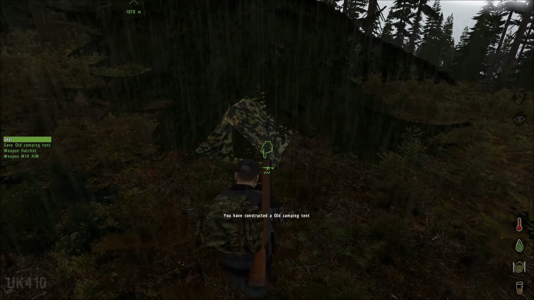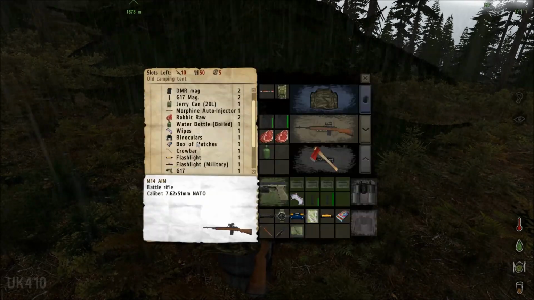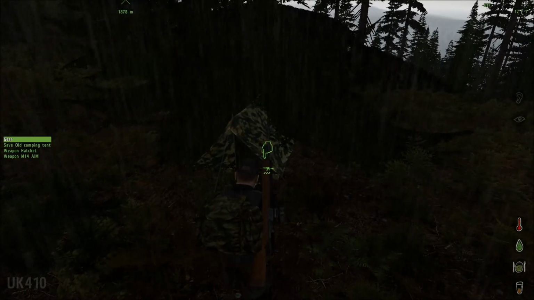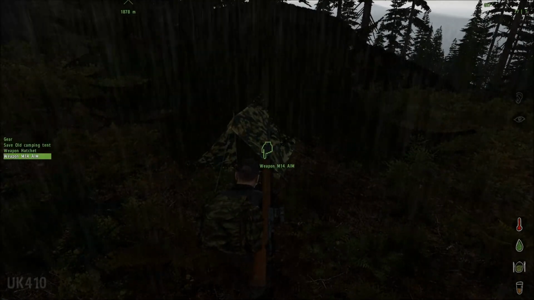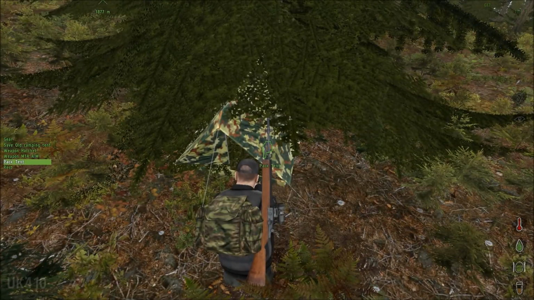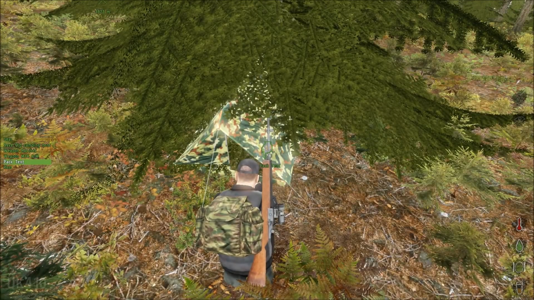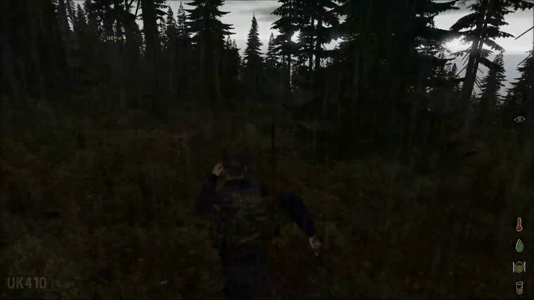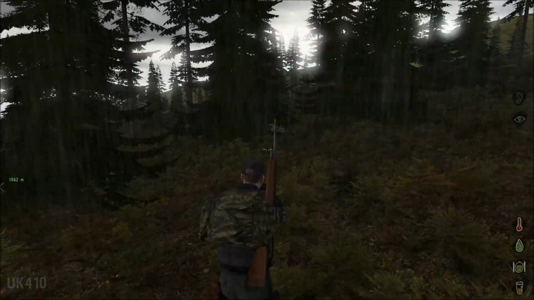Once your tent has been pitched, the best thing to do is have a look around and see if it really is hidden as well as you had hoped. If you're not happy with the tent placement, you can approach the tent, scroll your mouse and select packed tent. This will pack the tent back into its starting position.